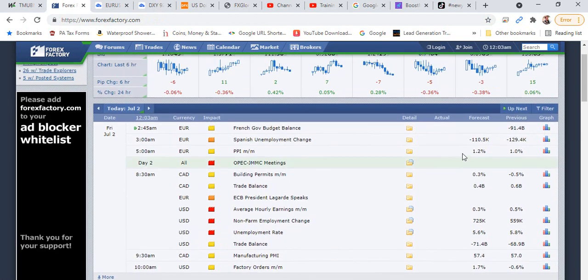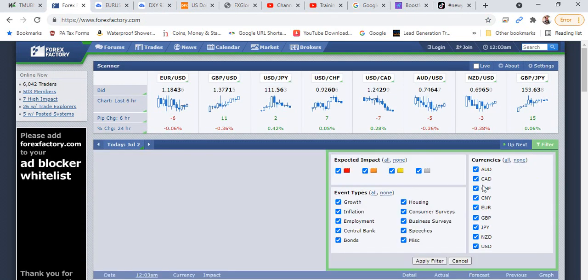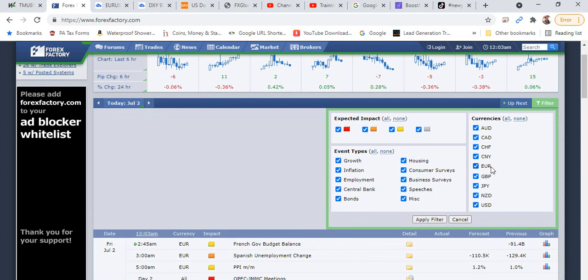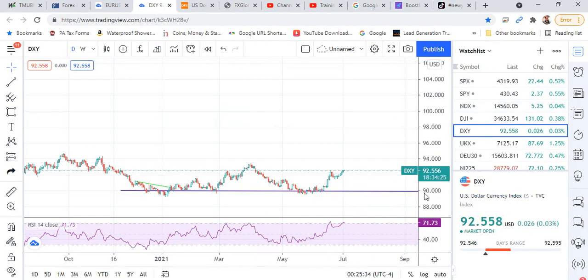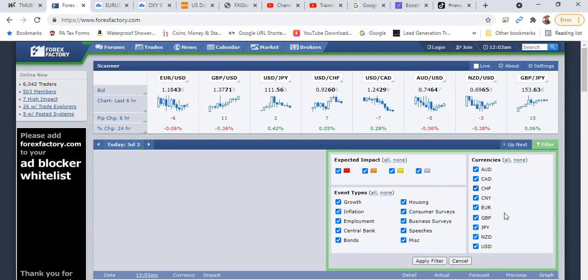Let me go to filter. Yes, there are all these different major currencies, Aussie, Canadian, but the dollar is the best out of the dirty bunch. Yes, fiat is a terrible way to keep value for purchasing power. So yes, it's going to get eaten up by inflation, right? And it's also going to depend on what the Fed does with interest rates, but it's typically the best one. So that's why the dollar index is a weighted basket of all these different currencies, heavily favored on the euro.